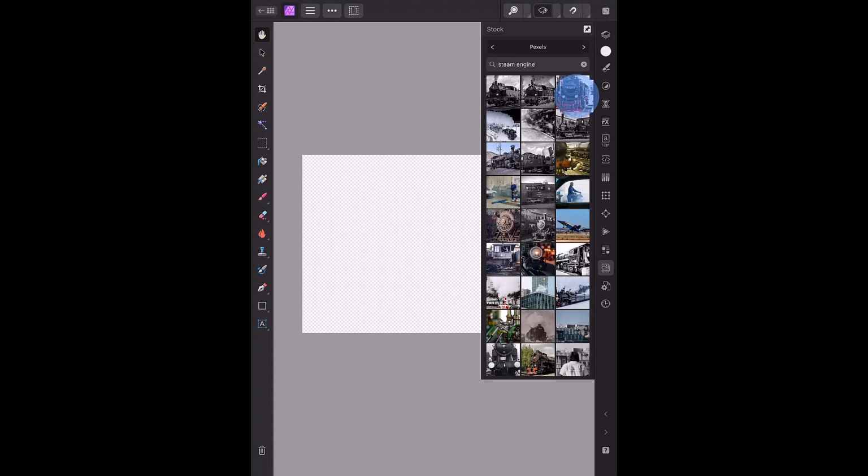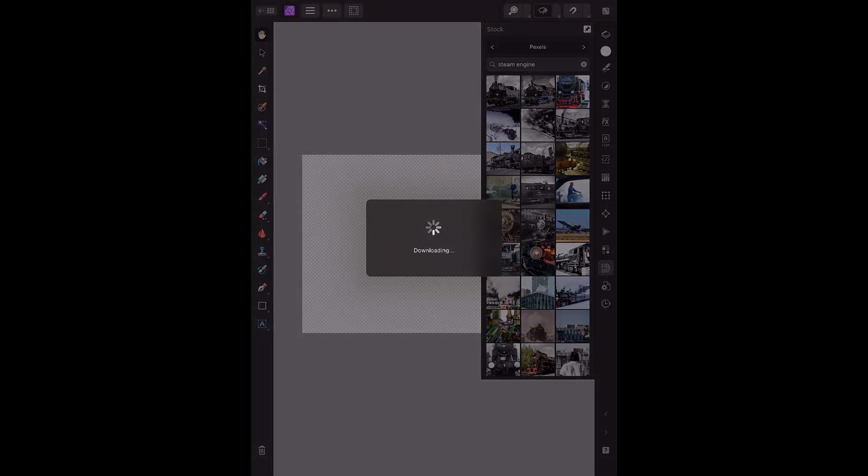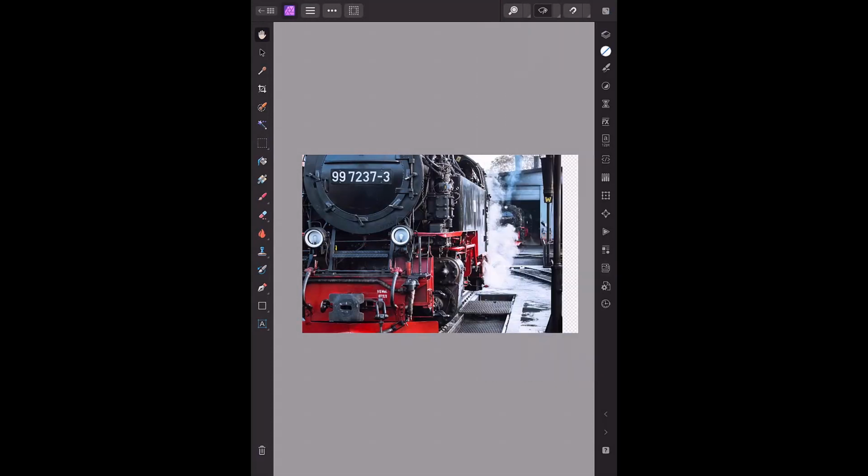Once found, I tapped and held on it for a little while until it moves a bit and then dragged it onto the document area.